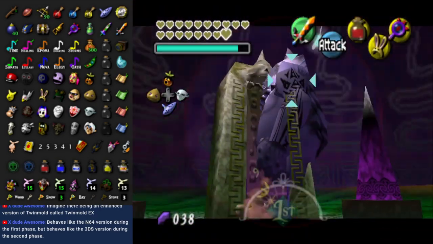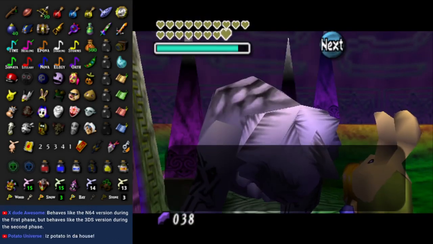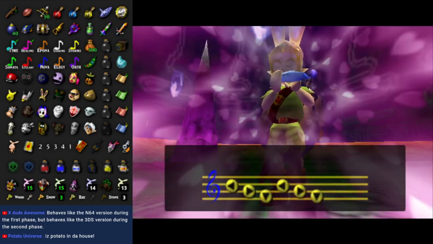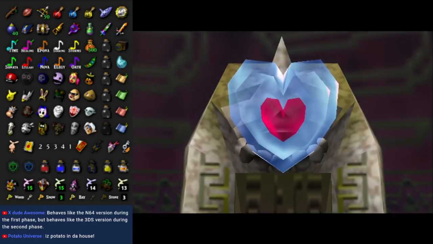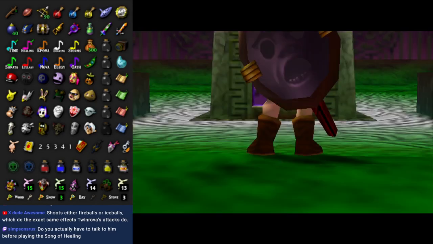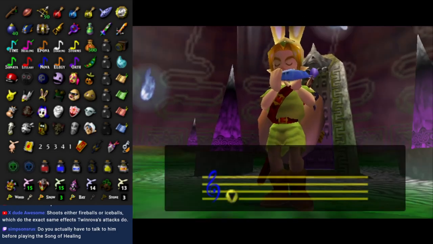Okay. Talk to him already. Oh, the poor guy. What's it gonna be? What's it gonna be? Peace of heart. It's Potato! How's it going, Potato? I don't know, but I tried playing the Song of Healing before talking to him, and it didn't work. But maybe I was just in the wrong position.